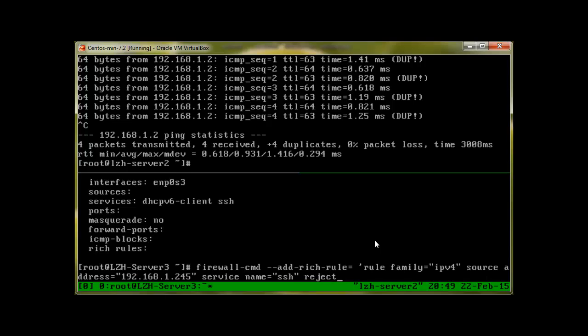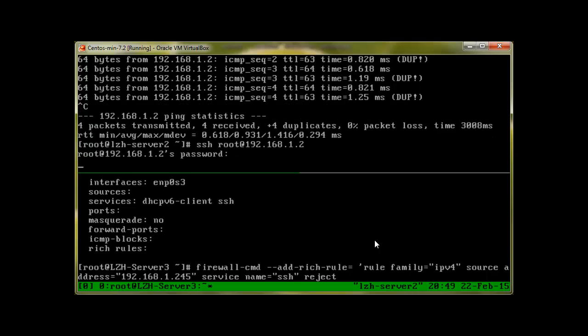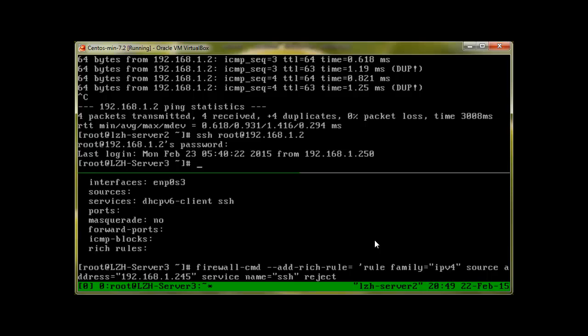SSH root at 192.168.1.2. Waiting, and it's asking for the password, and you can see that I can easily enter into 1.2.